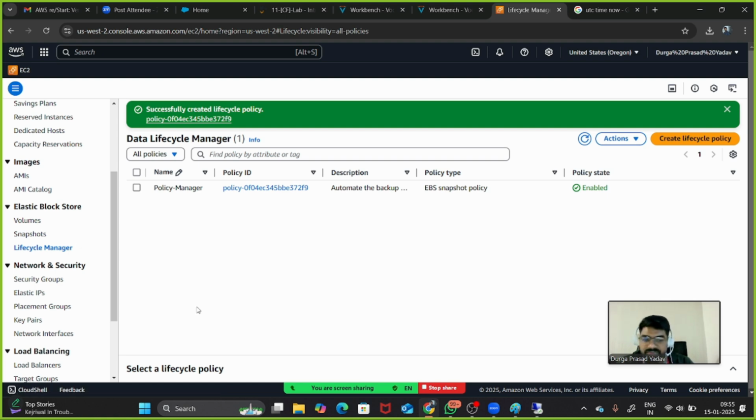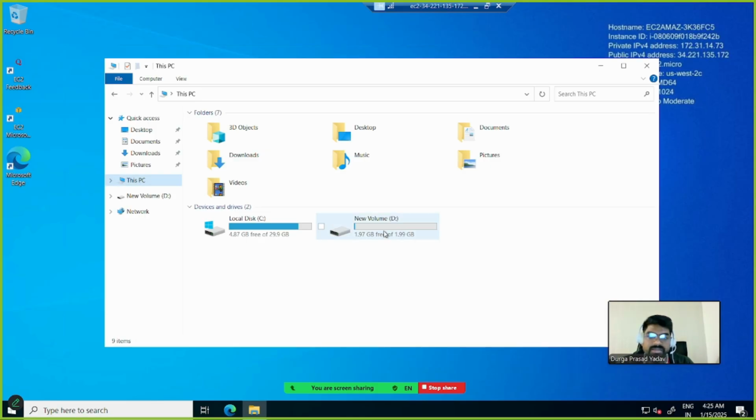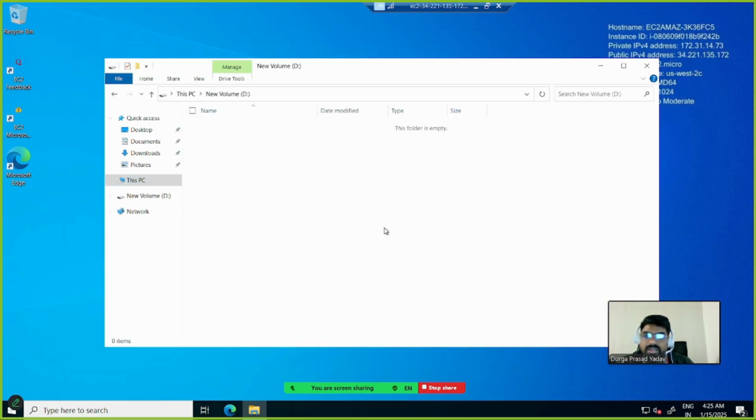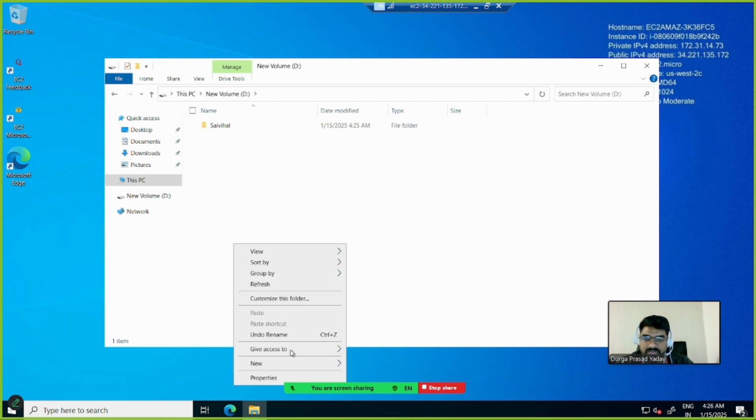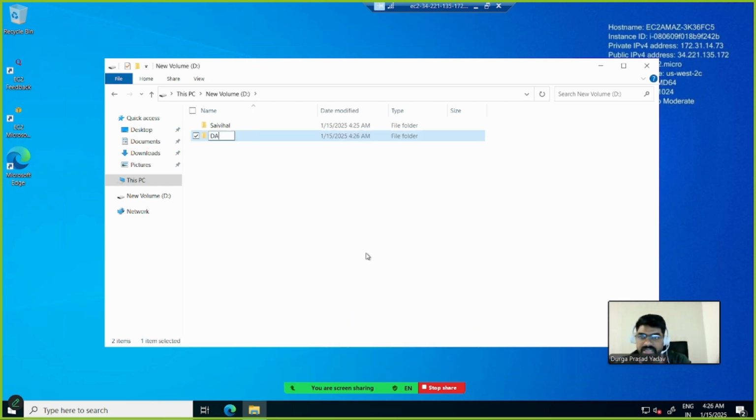So for example, in your machine, what type of data do we have? We don't have any data. So what we will do is, I'll create some folder here. Let's say I'll give the name of the folder as Sai Vihal folder, and I'll create one more folder here as data.